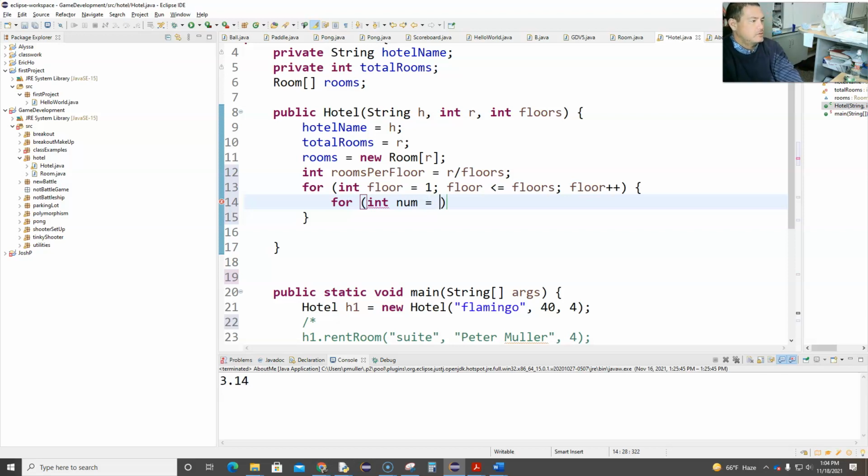So I'm going to say that's equal to rooms per floor minus 1. Or I can just put rooms per floor minus 1 in there. That's reasonable. I can do that, I guess. And then say rooms per floor greater than or equal to 0. And then rooms per floor minus.